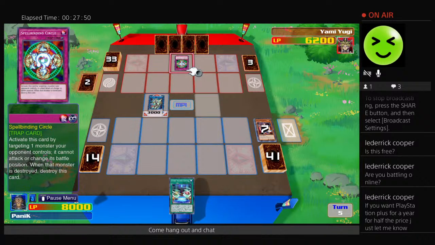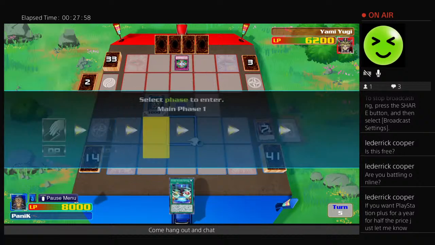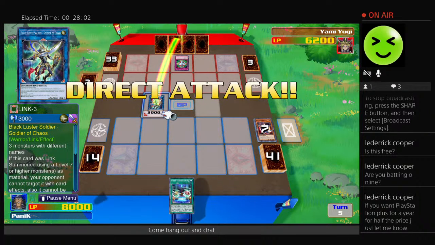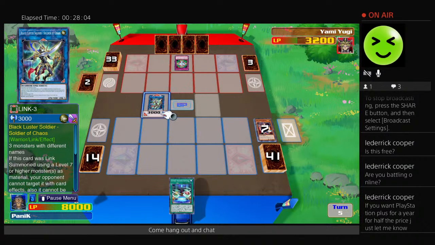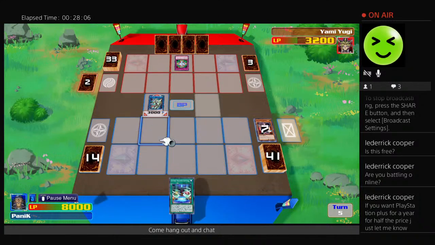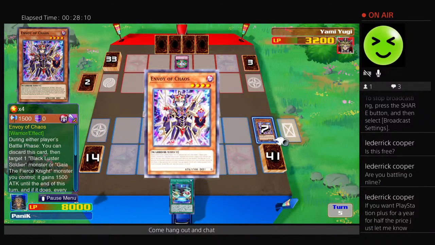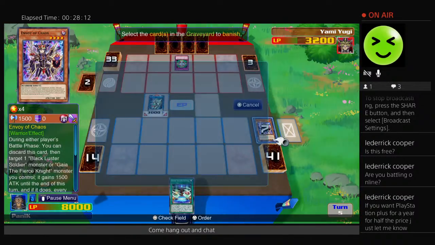It doesn't? By targeting one monster your opponent controls, it cannot attack or change its battle position. When that monster is destroyed, destroy this card. I mean, technically that card was destroyed. So is that a glitch or something? I guess not, but we pretty much won this. We pretty much won this game. I'm pretty sure of it.